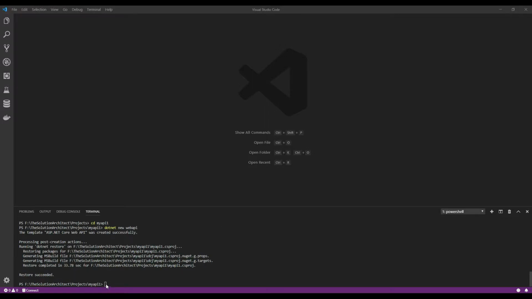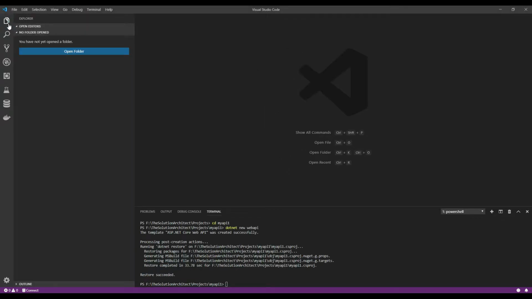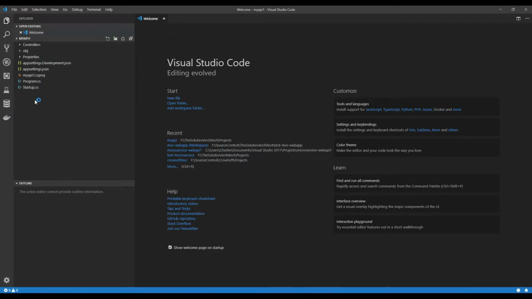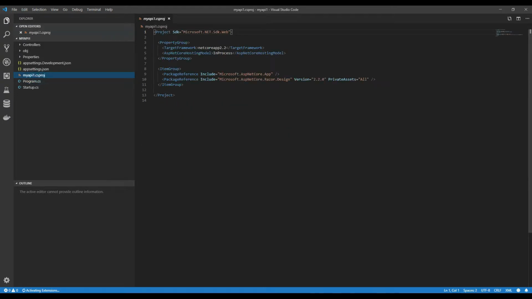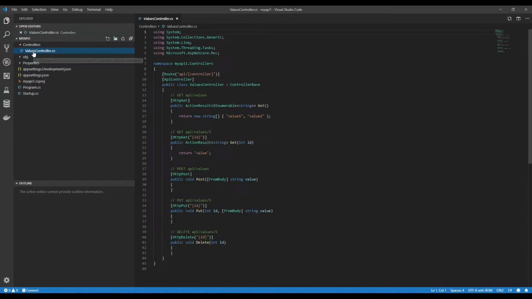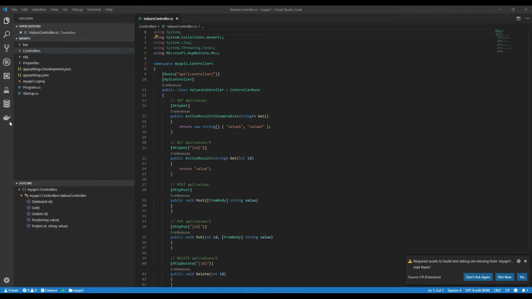Okay, so the code has been generated, and the next step, what we need to do, we can go to your Explorer, and we can open the folder here. And all the code on the left-hand side is automatically generated by that .NET new command. And what you'll find in the code is your startup, as usual. You'll find your program, you'll find your projects file, a few references there. You'll find your app settings JSON file, and you have a controller called values. This is out of the box for Web API, so you can actually just test to make sure that it works. And we'll do that just now. But this is what you get when you create a clean Web API application in .NET code. Okay, so just ignore that for now.